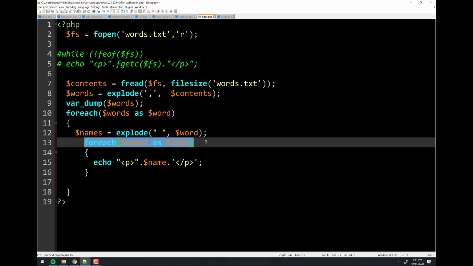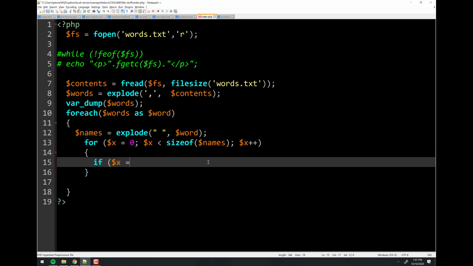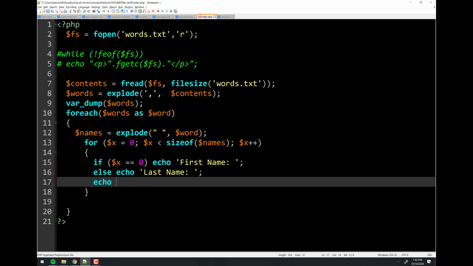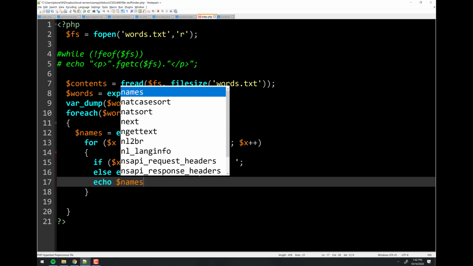We'll just do a for loop, a regular for loop. And so now in here, we'll echo out, we'll say if x is equal to 0, then we'll echo first name, like so, else echo last name, right? And then we'll just echo out the name's xth element.